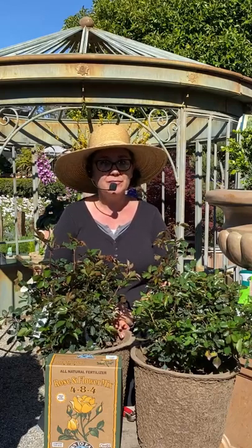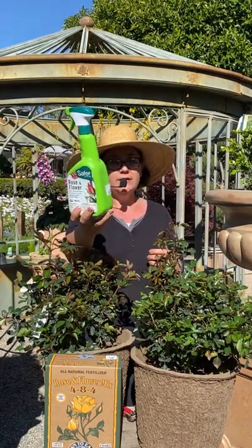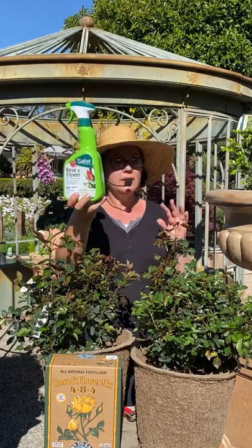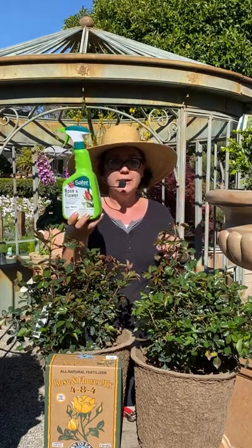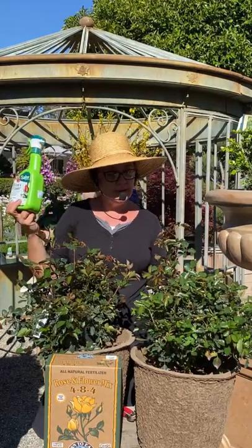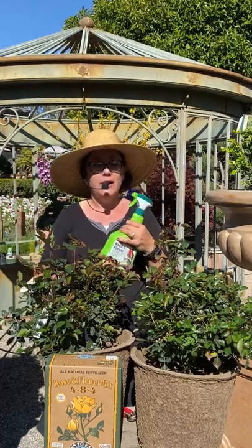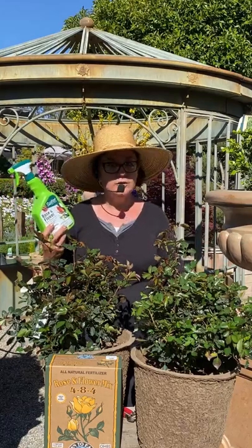What is the brand that makes the three-in-one? Oh, it's Safer Brand. It comes in this crazy green bottle. Safer Brand does a lot of really great things — I love Safer, I love Monterey. Both of those are really great companies that make really amazing things. You want to shake this really well. We sell this as a concentrate — I use the concentrate because I do have a lot of plants. I put it in my pump sprayer, which I love because you can get up underneath things since it's pressurized. If you have a lot of plants, this spray bottle is kind of hard on your hand after a while, so I love my pump sprayer. But I do keep one of these ready to go because I don't always need to mix up a ton.